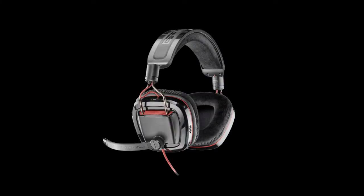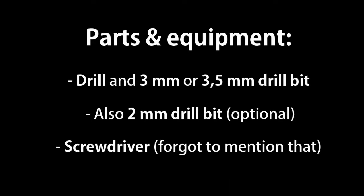So how to fix it? Well, I decided to try solid metal parts to fix the headband. What you need is, first of all, a drill. There's probably no way around this. You need a drill. Either use your own or borrow one. Then you need some drill bits. You will need at least a 3mm drill bit, and then if you can find one, also a 2mm drill bit to start off with.